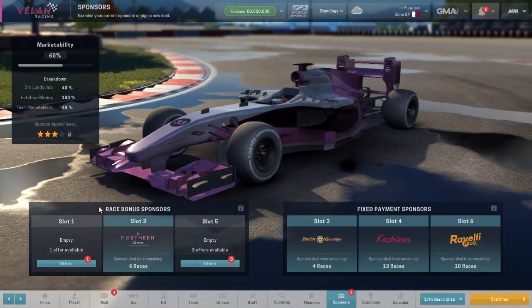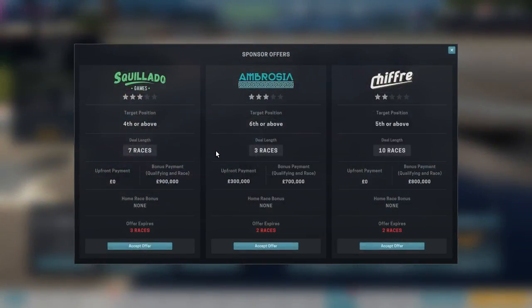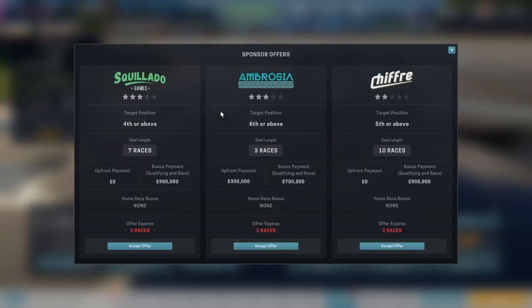Now with the race sponsors, you have the same situation. However, they pay you only based on how well you do in the race. Now 4th or above with a 9th place team is unlikely. 6th or above, unlikely again, and 5th or above is also unlikely.